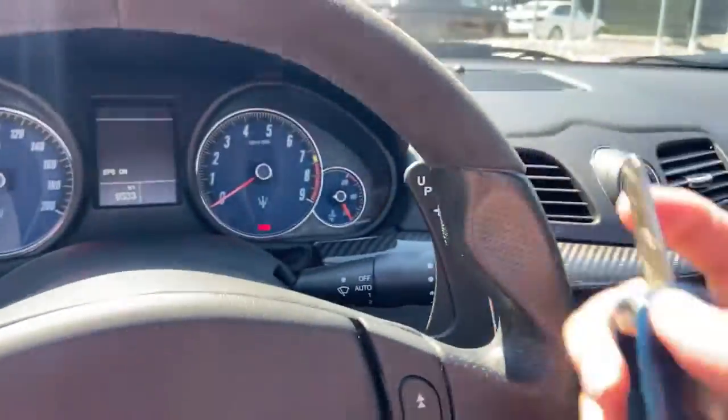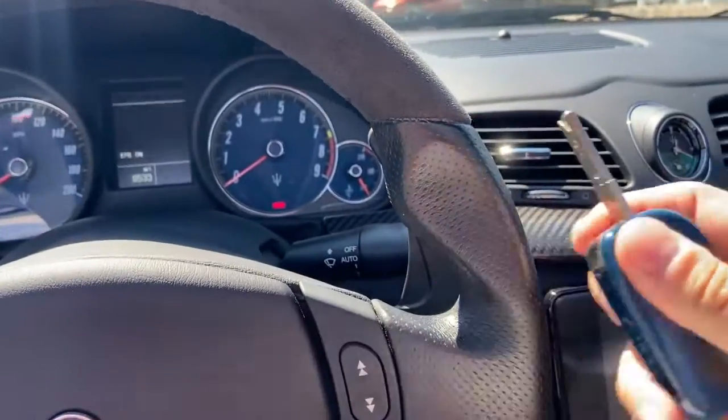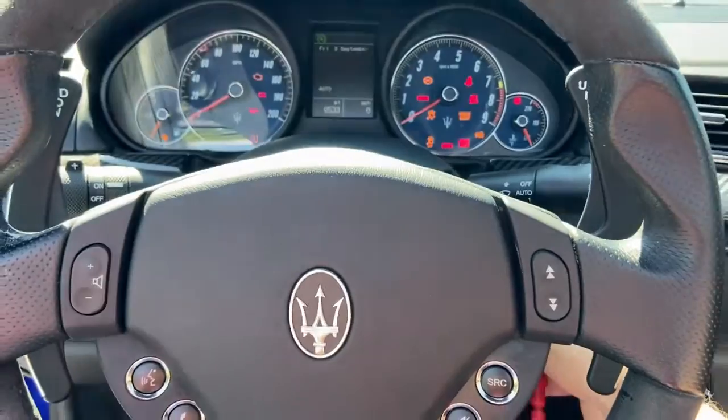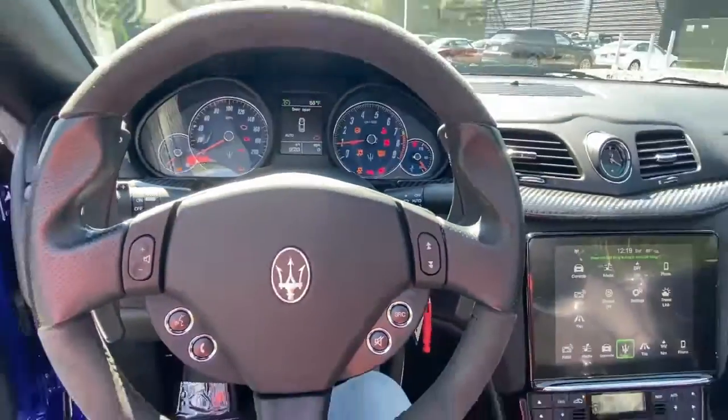We will get out our twisty key. Boom. Let's hear this big V8. All right, let's go. So we're off in the GranTurismo. Got the sun through my hair. This thing is just different. The gas pedal is so heavy, and the steering is very heavy, but it feels so nice. I don't think I've ever experienced such a heavy gas pedal. I mean, you really have to stomp on it.